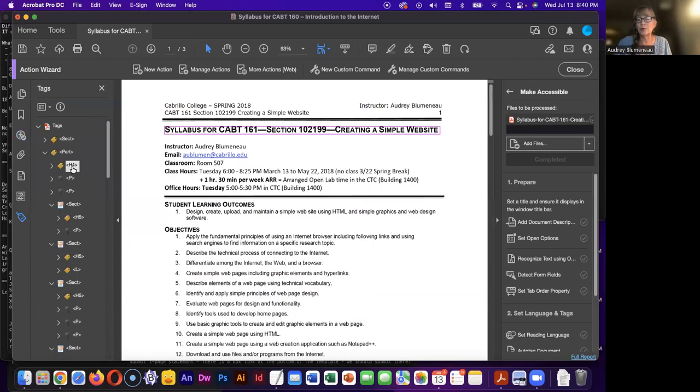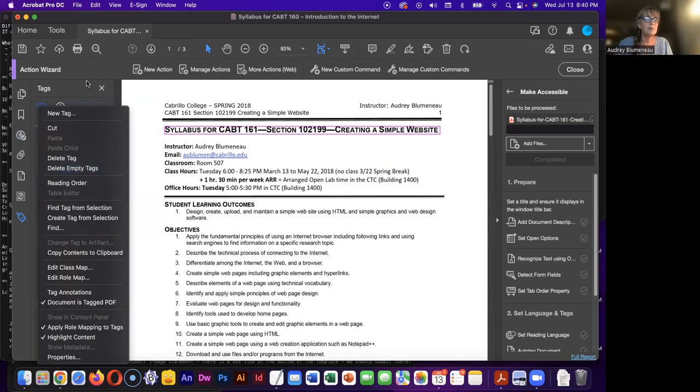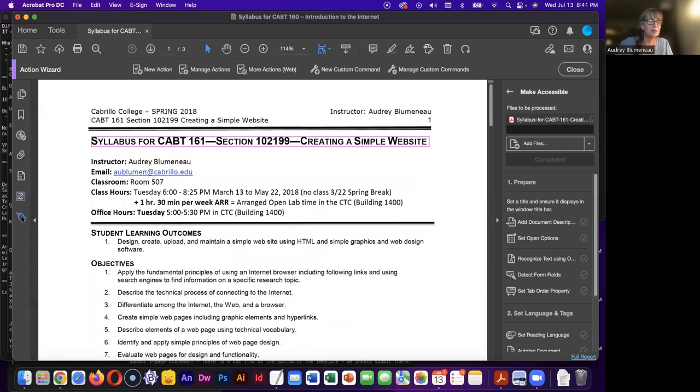It looks like it was an H4. God only knows why it was set to H4. Even I'm thinking that doesn't make any sense. So I can change that to an H1, which is what it should have been. Now if I go back and check that with my accessibility checker, the problem was that it did not understand why you were starting with H4. Exactly. Just like any document, we start with the highest level heading, which should be H1. I don't know why this got suddenly written as an H4. I'm almost positive my Word document was an H1.